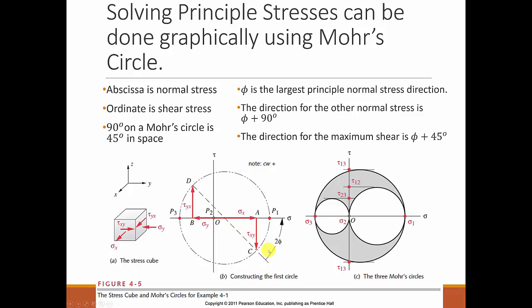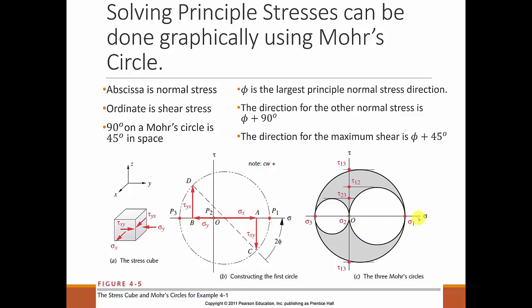And then what we're going to do is construct 3 circles. We recognize one point is where the circle that connects the taus to each other, so that creates a diameter in a circle. We're going to see where that crosses the normal axis in 2 places, and we're going to construct a circle there. That's one circle. And then we're going to construct a circle from those points to the origin. So there's the second circle between P2 and P3, and another circle between P1 and P2, and that's what we're showing here.